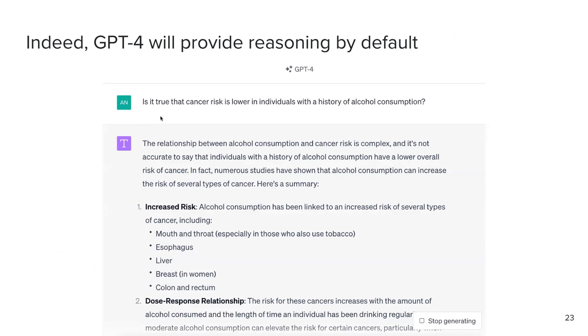So here I took some claim I found in one of the standard NLP data sets, and it didn't just answer yes or no, is it true that this is the case? It actually gave us a bunch of information, which is basically the reasoning for that prediction. So these days we also need to ground everything we talk about in these kinds of techniques, because the explainability techniques we have from before are not necessarily going to be used in the exact same way they were originally introduced. And again, it's an active area of research to understand what kind of modifications we need to make to those techniques for them to be relevant today. So we are going to bring up this situation a lot during this course and together try to understand, okay, is that technique from 3 years ago relevant? And if so, in which way?